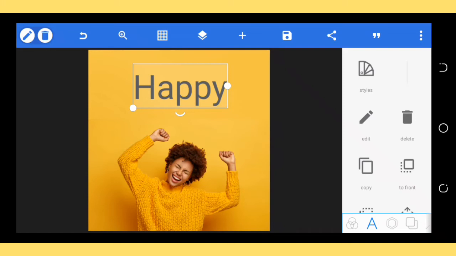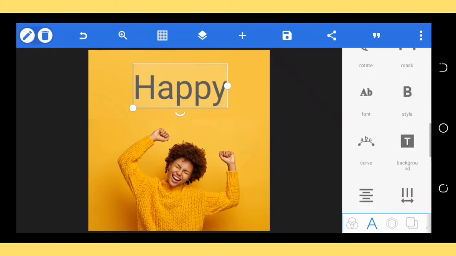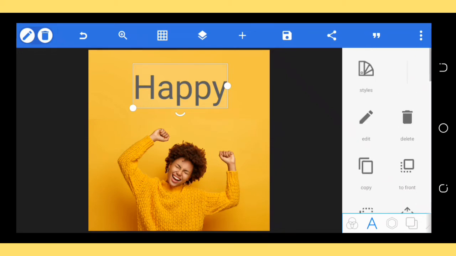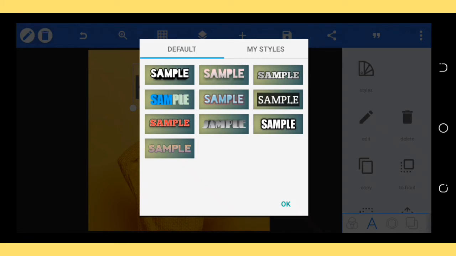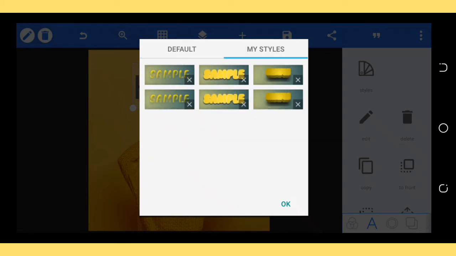It is simple. Go back to that. Remember we are on text option, and these are the things that are on text option. For those of you using Pixellab, you know these things. You just have to go to your styles. Instead of going for save, go for browse. It brings us default styles. Don't go for default style. Go to my styles. Now when you go to my styles, you will see the 3 styles that you saved.